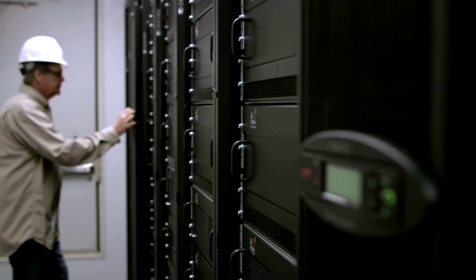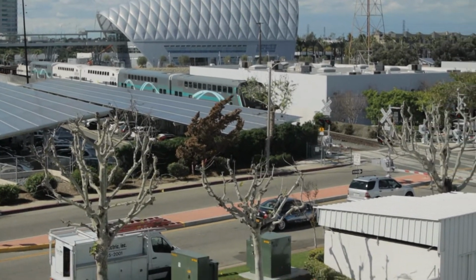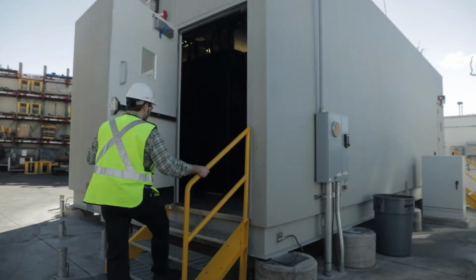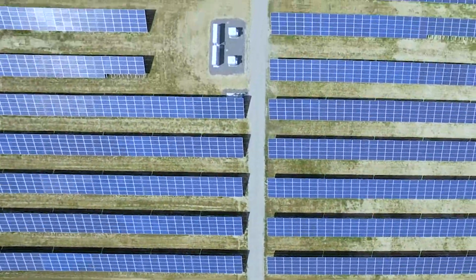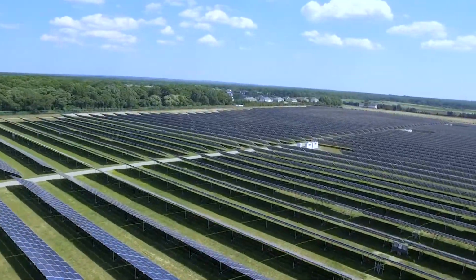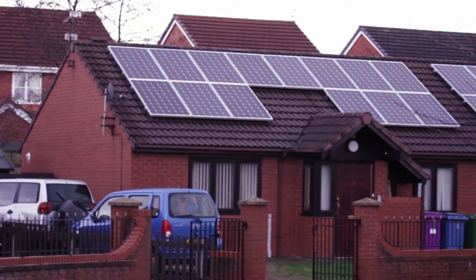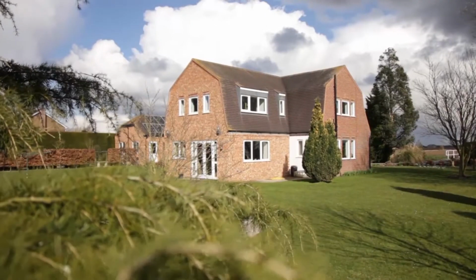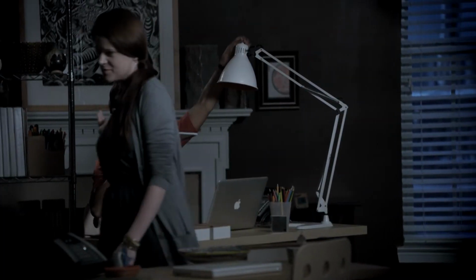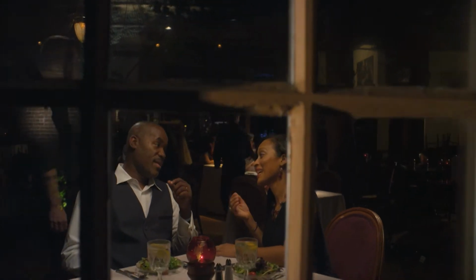I think the discussion about energy storage for the grid really has changed over just the past few years, from why do I need grid energy storage to how would I go about buying it. And so that change has been evidenced by some of the massive procurements that are going on in California and other parts of North America, and a lot of the other projects that are being tied to renewable projects all around the world. You don't need to be a grid operator to take advantage of the solutions we provide. Now we're shifting our focus to behind-the-meter opportunities to serve the users of electricity, much like we've been helping the utility side of the meter.